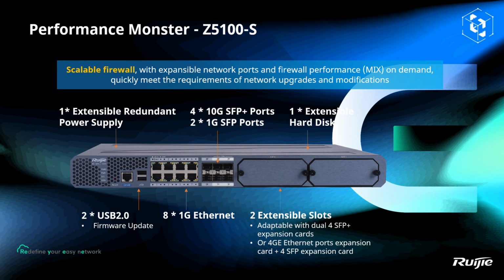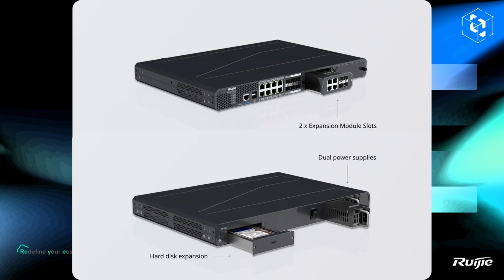It still comes standard with one hard disk slot, so you can also slap that in. For this one, you also get an extra power module slot. The Z200S comes with one power port, which means you have a single point of failure in terms of power. But for this one, if it's in very critical operations, you can do two power modules and connect them to different power sources. So in case one goes down, you are still online.